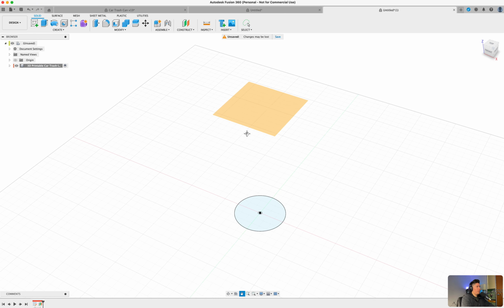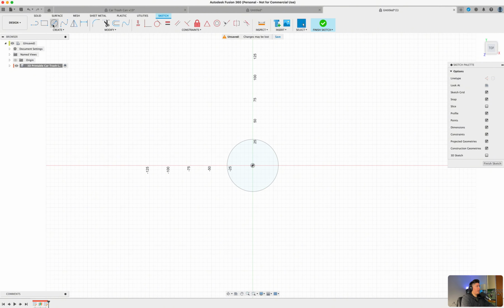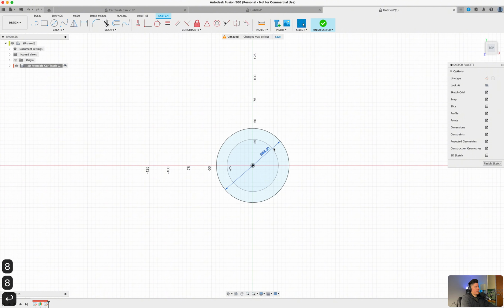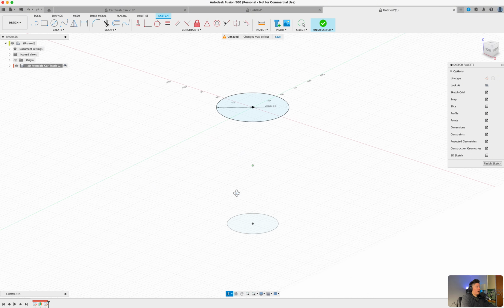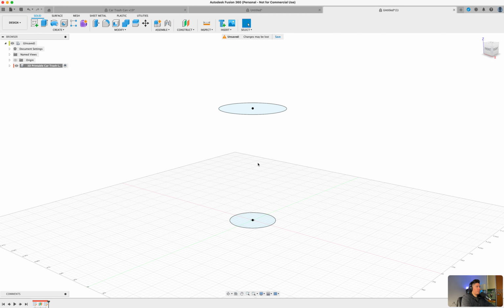Now, what we're going to do is create another sketch on this newly created plane. By clicking on Create Sketch, selecting the plane, and creating another center diameter circle, selecting the origin, and dragging this out, this one's actually going to be 88 millimeters. Now what we have so far is two sketches: a bottom sketch that is 62 millimeters, and a top sketch which is 88 millimeters. Once you have those two, press OK.